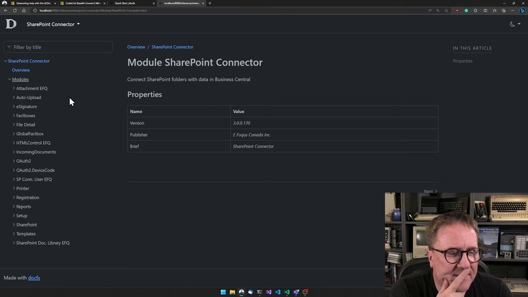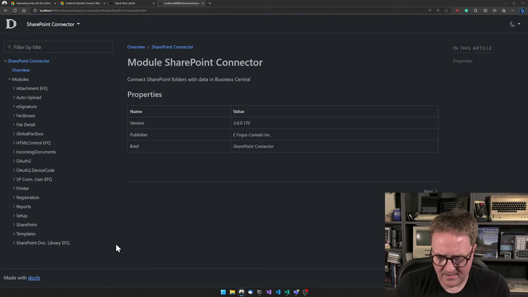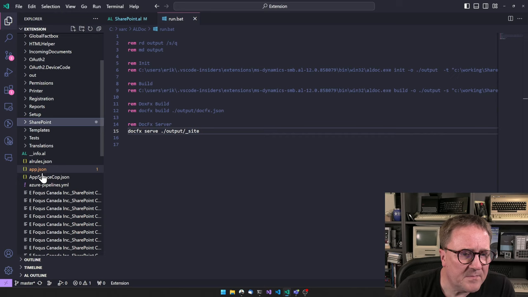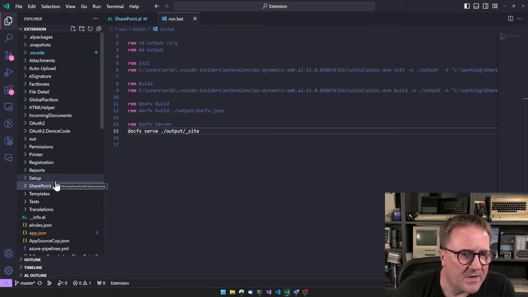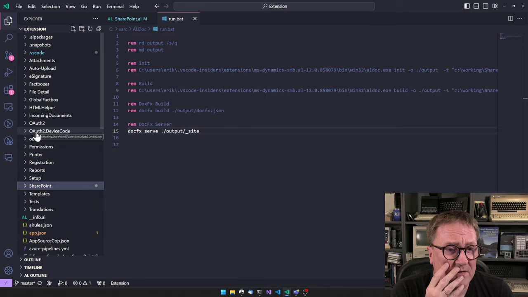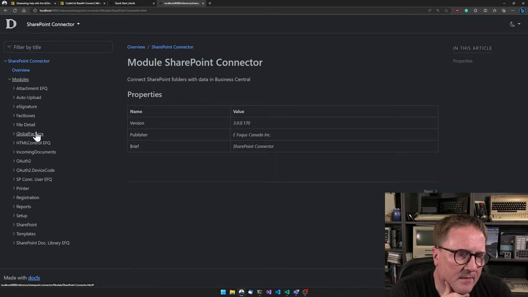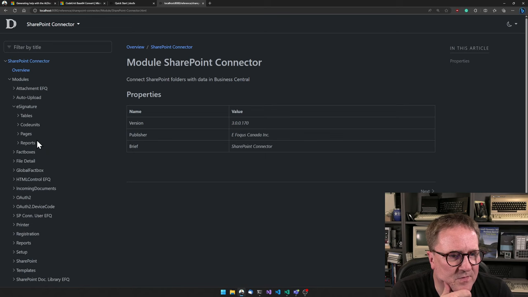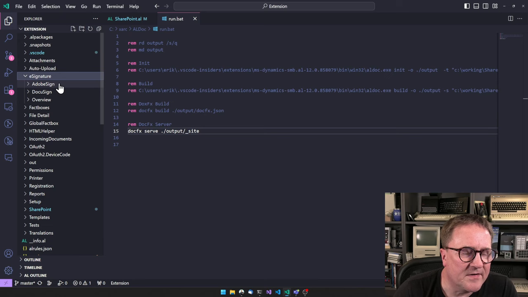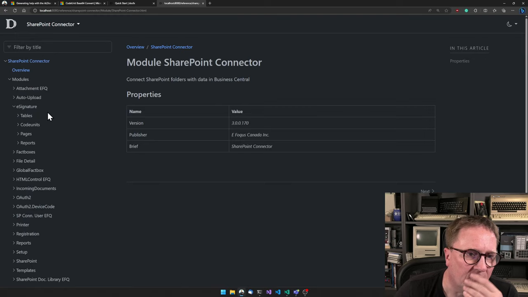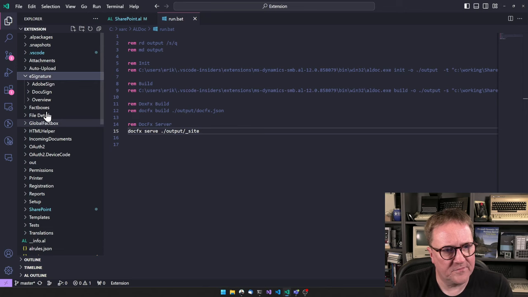And I think the modules I'm getting here, let's verify that, are kind of the same as the folder structure I have in my app. I tend to make meaningful folders, functional areas folders. But I'm a scatterbrain, so that's not always true. But I guess that now I kind of gotta do that. So e-signature, then under that they go tables, code, and pages, and that is not my structure. E-signature, in this case, says Adobe, DocuSign, and overview for me. So it's only in the first level. That would be nice if it also took my second levels.